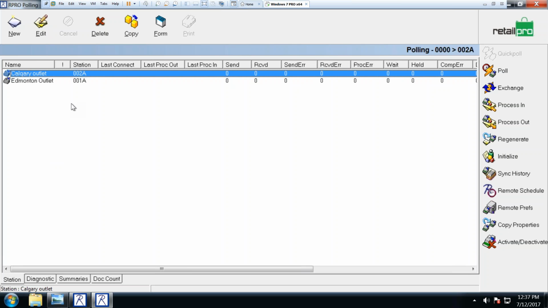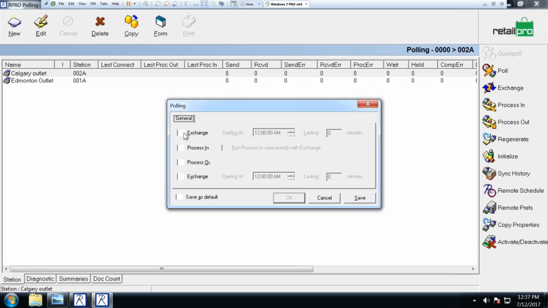Now, on the right here, you see a number of different programs that polling can run. So I want to go through these quick. Number one here, this is known as your mini scheduler or your quick poll. What this does is it basically automates the entire polling cycle. We're going to go over each polling aspect. This one in particular just runs the entire cycle for you. So you tell it when you want it to start, or you can run it immediately.